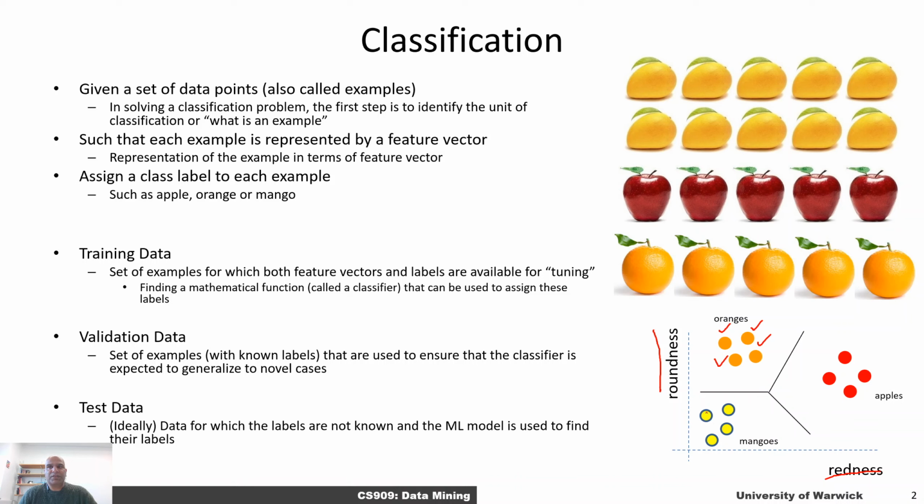Now, what we mean by designing a classifier is the following. We want to use this labeled data that is given to us. We have examples for which we know the labels, we know the true type of the object. So in this case, these four are oranges. We know that these four are mangoes, and these four are apples. We know their labels, and that is represented here by the color.